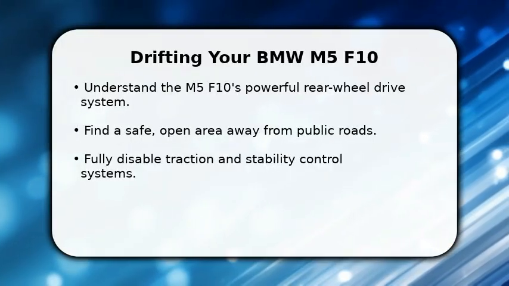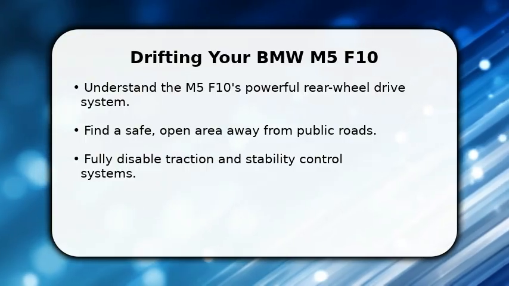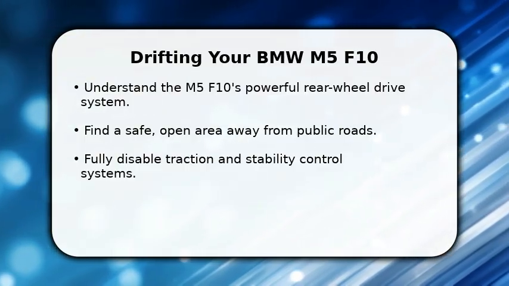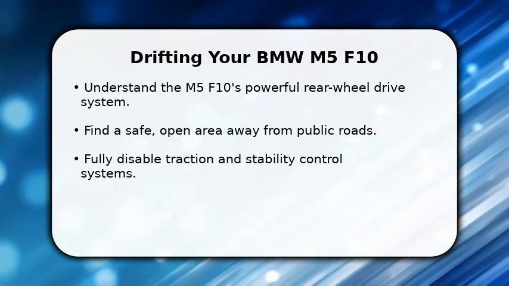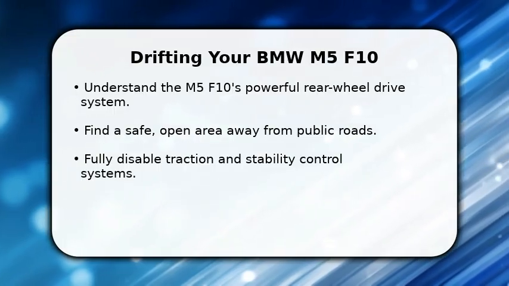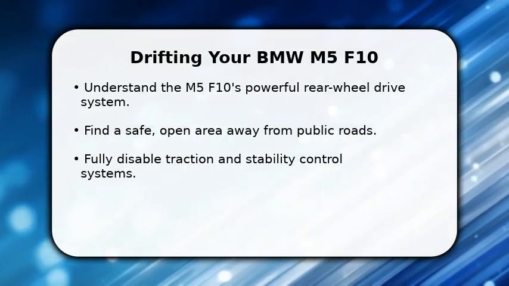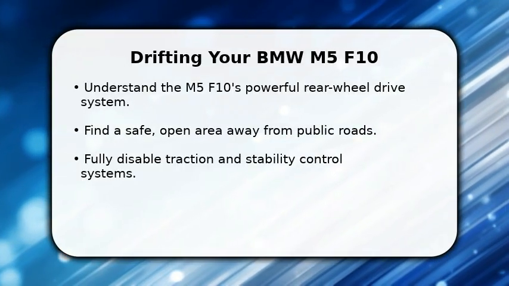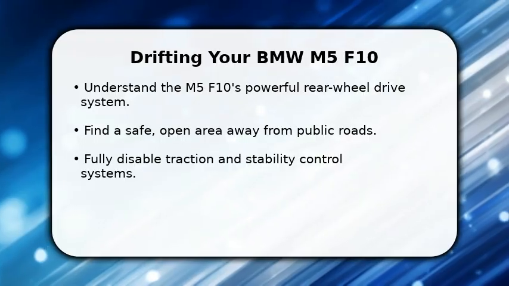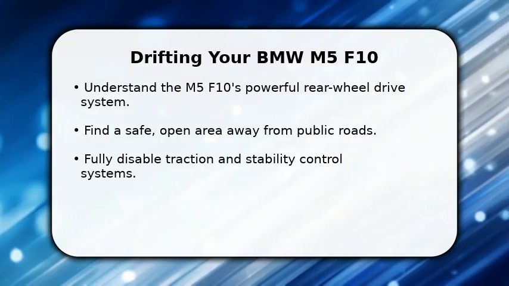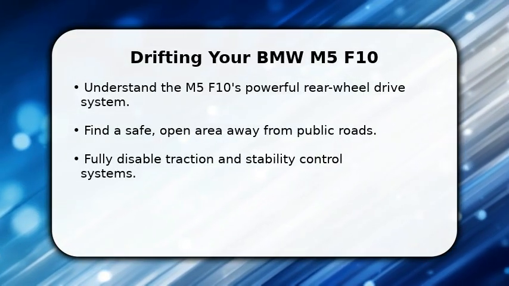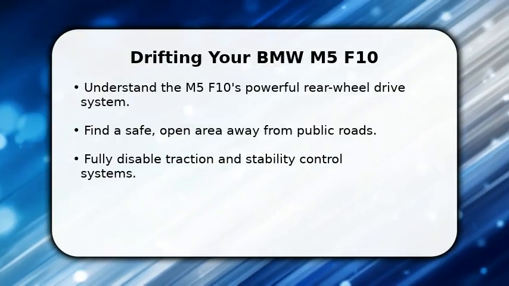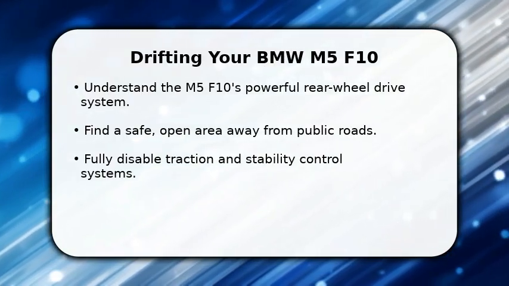In this video, I will explain how to drift your BMW M5 F10. First, ensure you are in a safe, controlled environment, like a dedicated track or a large, empty lot. It's crucial to understand your car's capabilities, especially its powerful engine and rear-wheel drive. Before attempting any drifts, make sure to fully disable all electronic aids, including traction control and dynamic stability control, to allow for full wheel slip.